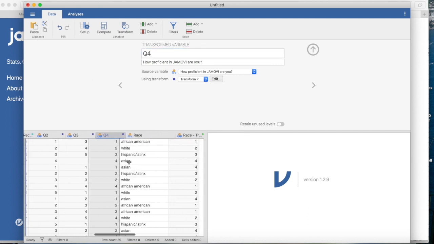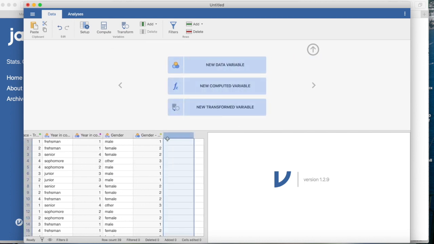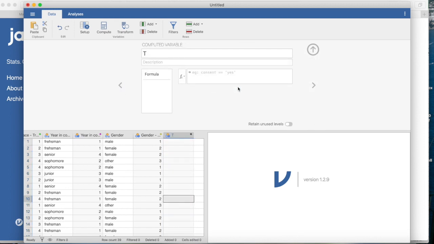So what we want to do is go down here, click on this, and say a new computed variable. Our new computed variable is going to be called data analysis score. You can call it something shorter, and this is the average score on the data analysis survey.